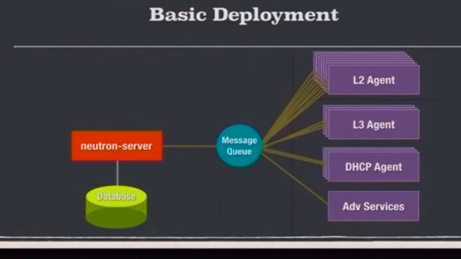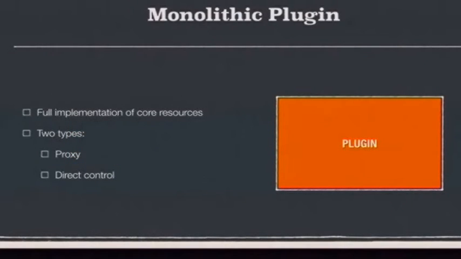So if we were to dive in a little bit more into the Neutron server, we have plugins, and plugins generally come in 2 flavors. The way to think about a plugin, it's like a car. There's one engine to your car, that's your plugin that you get to choose from. The nice thing is you get to choose which kind of engine you have. You just can't have more than one.